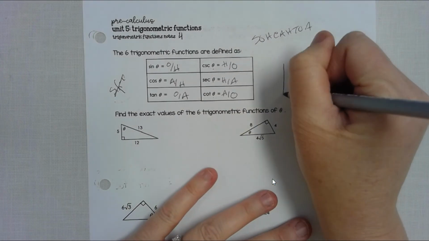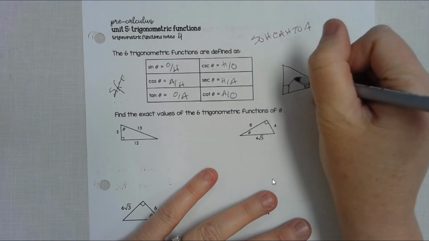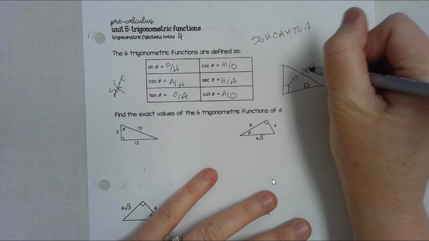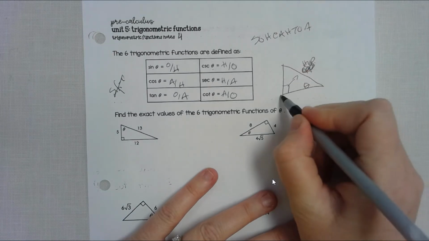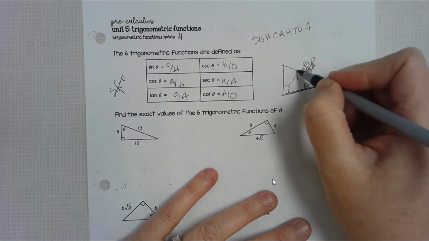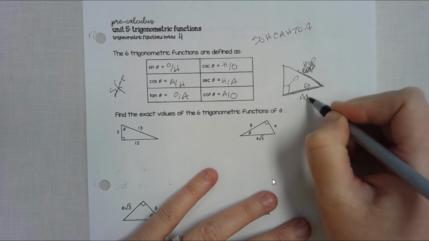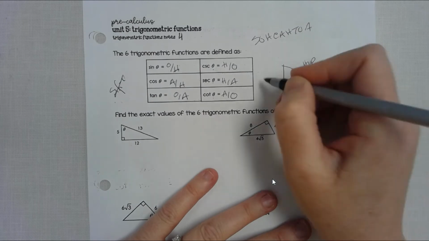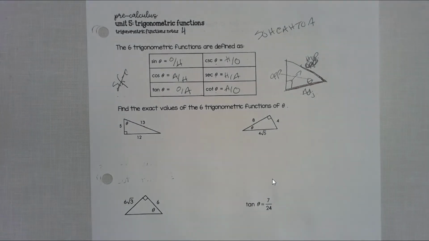And then just a little refresher in case you have forgotten this. If here's my angle, then across from the right angle is always called my hypotenuse. And then the other leg that touches my angle is called the adjacent. So this leg touches it. And then the one that's straight across from it is called your opposite. And it will change depending on which angle we're looking at. So make sure you pay attention.